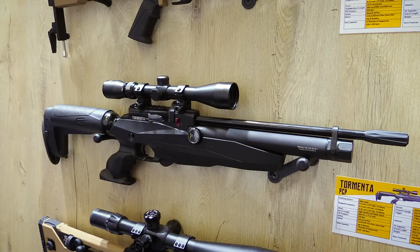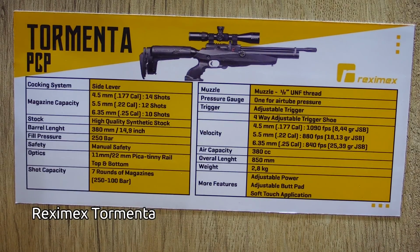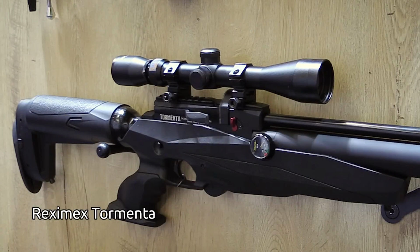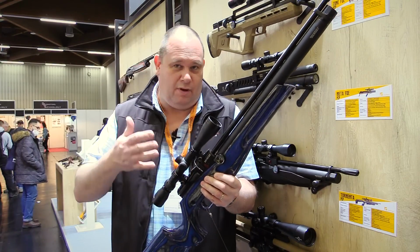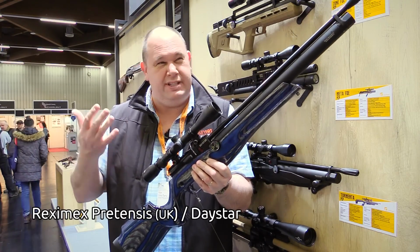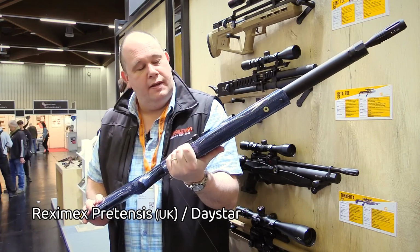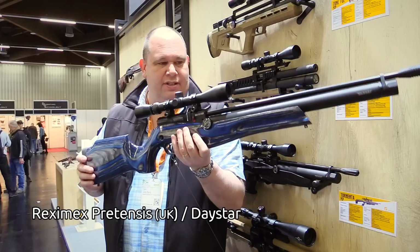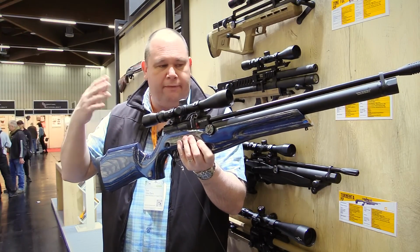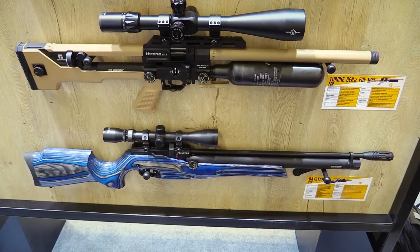Also on the wall, and I'm not too sure how new this is, is the Tormentor. I like that name, Tormentor. That's a rifle which has got the buddy bottle at the rear. Now, if you're in the UK, this rifle is already out there. It's called the Pretensis, I think, in the UK. Reximex call it the Daystar for their product catalogue, but that's just a generic name. Wherever the gun goes, it might get given a different name. But if you've got the Pretensis in the UK, this is lovely.